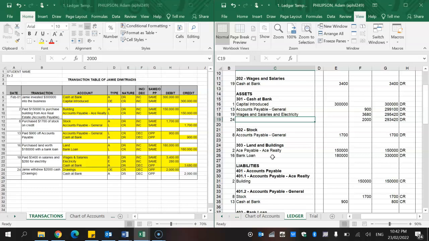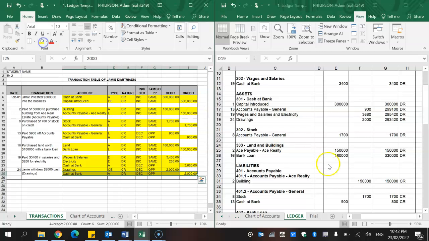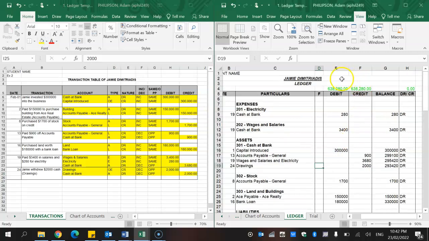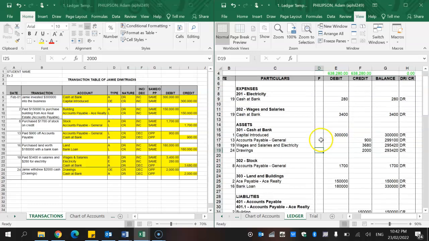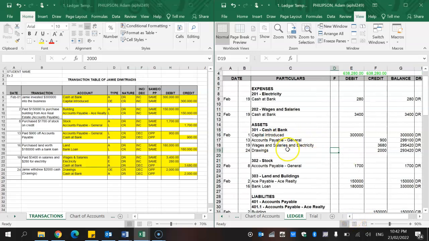Alright, finishing it off, our particulars from the other side of the journal entry is drawings. And we'll highlight that, even though there's no real need to because we're done. We double check that our debits and credits balance at the top. Okay, and so just again, with using our particulars and how we put particulars in, some people get a little confused with why it's the other side of the account, but you can just see our transactions in our cash at bank account.